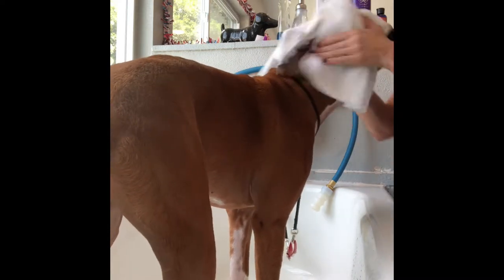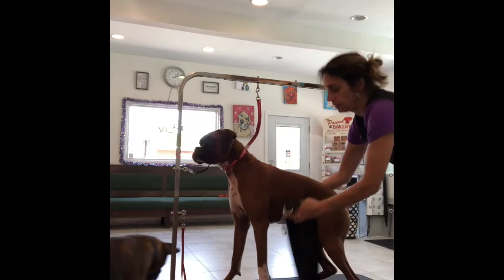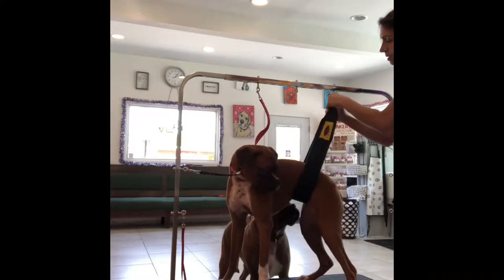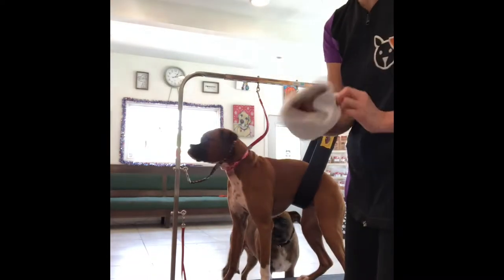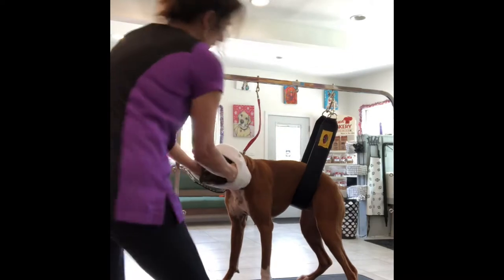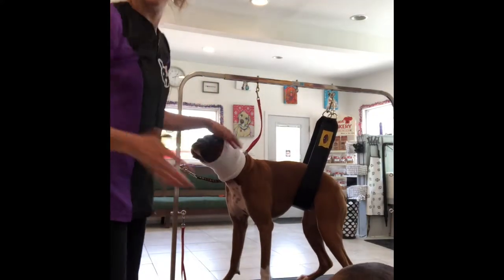All right. I'm going to move him over to the table to dry. So I just wanted to show you guys, the table is all the way to the ground, but I've got a belly band here, that's to keep him on the table, to keep it from tipping. I have a front lead here and a lead here, just to keep him safe. And I'm also gonna put the happy hoodie on him. Make sure those ears are protected. And remember, it's a short muzzle, so you just want to make sure he feels safe and secure.